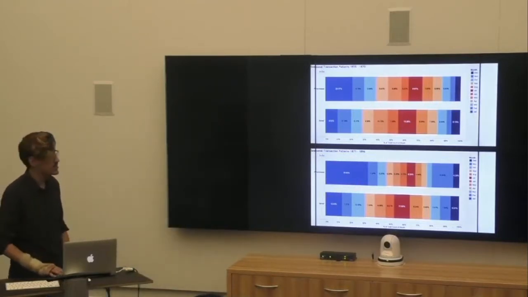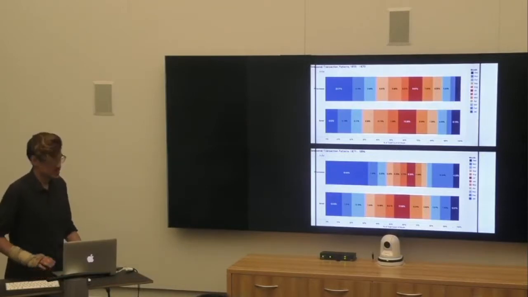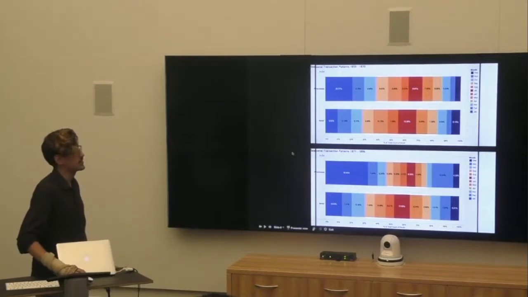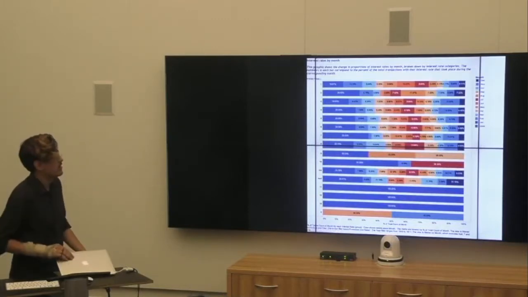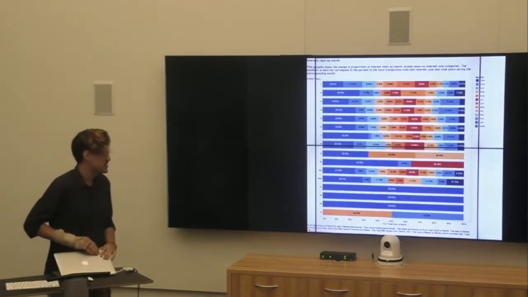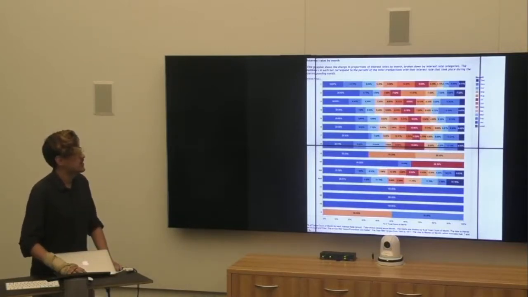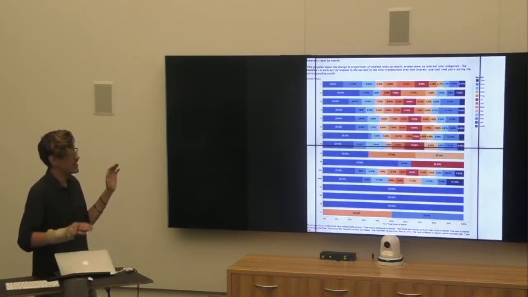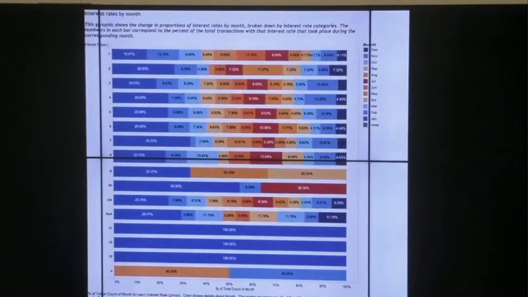This is just to give you guys examples of some of the things that I was making. Here's another one that's kind of similar, but this one's looking at interest rates and their relation to the season. So, seeing what percentage each interest rate was of each month. So there were lots of interest rates that were given out that month.